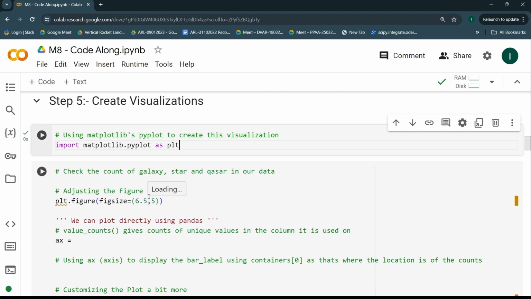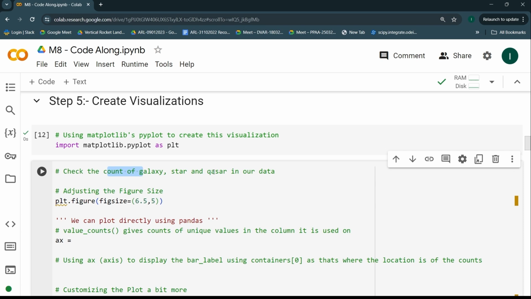The first thing that I'm going to plot over here is to check the count of galaxy, star, and quasar in our data. Well, we have already seen this in the format of a pandas output, that is with the help of value counts. But if I want to comparatively study it with the help of visualization, how can I do it with the help of pandas directly? So for that, I'll again do df of the class and then value counts, because we know this is the way through which we'll get the unique counts of each and every class present in this column. And on top of this, I'm going to do dot plot, and over here I'll give the argument kind and call it bar plot.